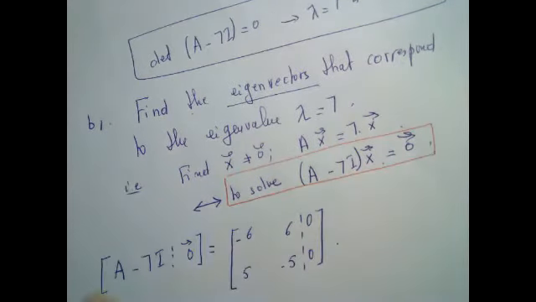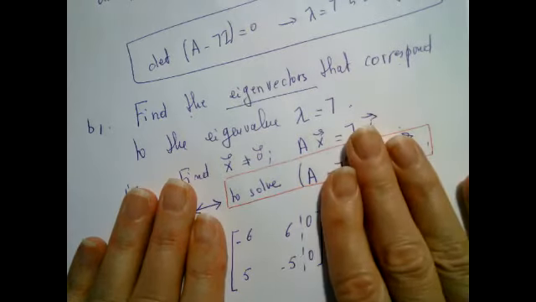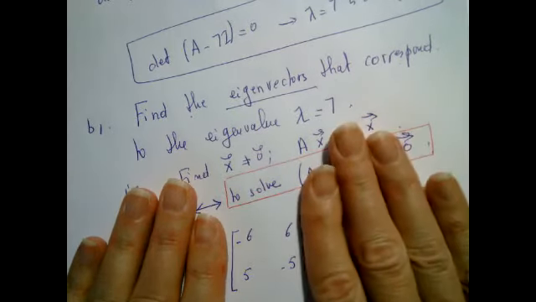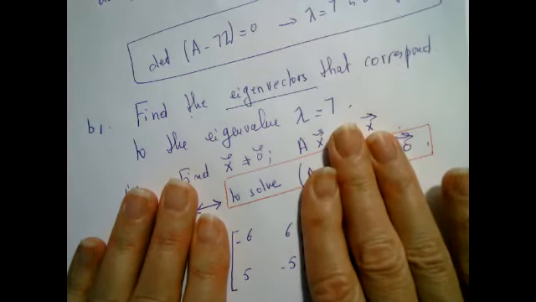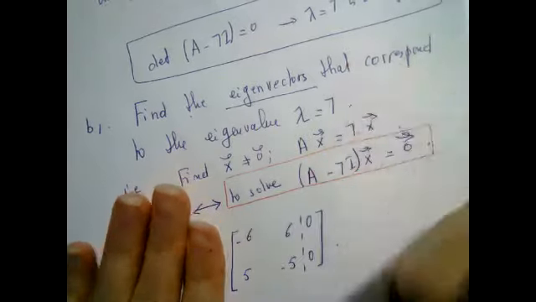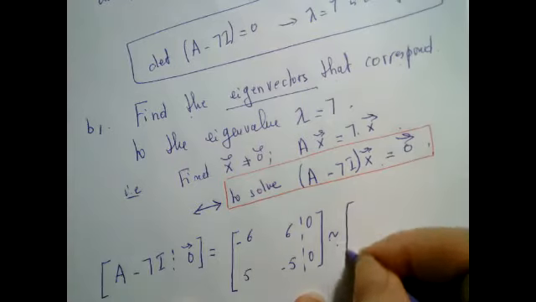Now watch. The determinant of this matrix is 0. It means when I solve, I will find a non-zero solution. To find a non-zero solution, it means when I solve that, I have to have a free variable. Otherwise, 0 will be the unique solution, and this cannot occur with a 0 determinant. So when I'm solving here, I should have a free variable. If I don't get a free variable, it means I'm doing something wrong. So let us reduce this.